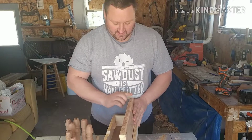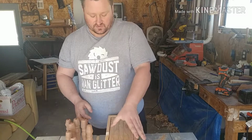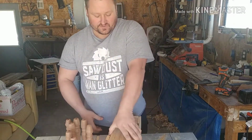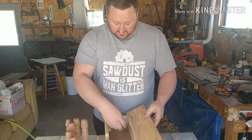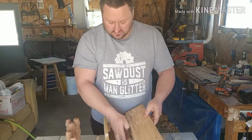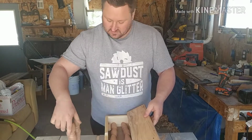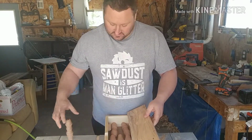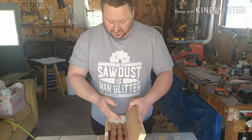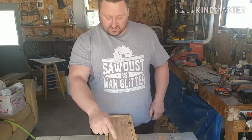I also put an angle on this. It's only about a 2 degree, just something to kind of help open it. You can also see I made a little lip in here. Put your finger in, open it up. Okay, so these will sit in here like so. And then you got a nice carrying case for them. Let that slam shut. Your pegs will be able to go in here as well. And you'll be able to keep score.